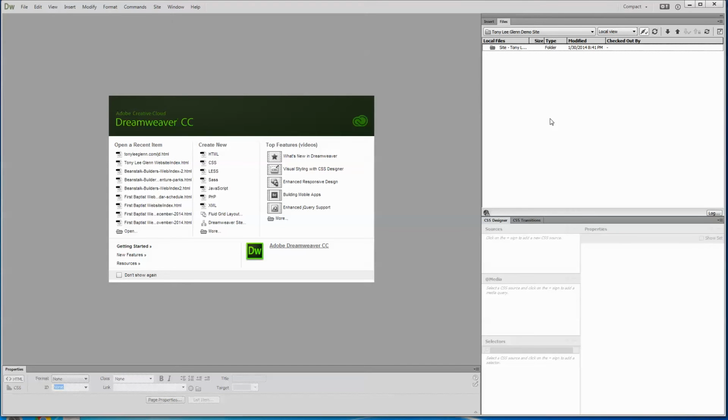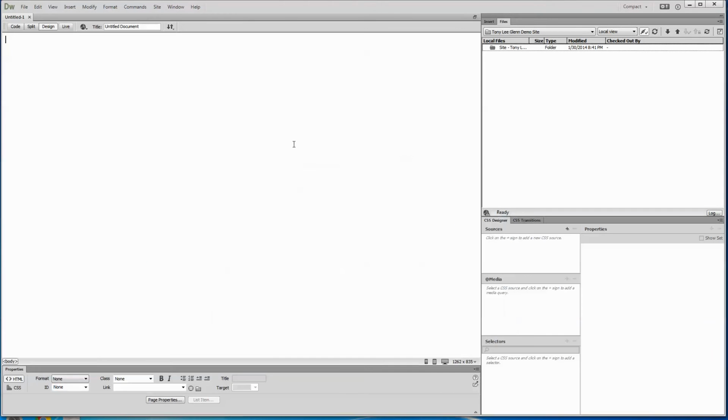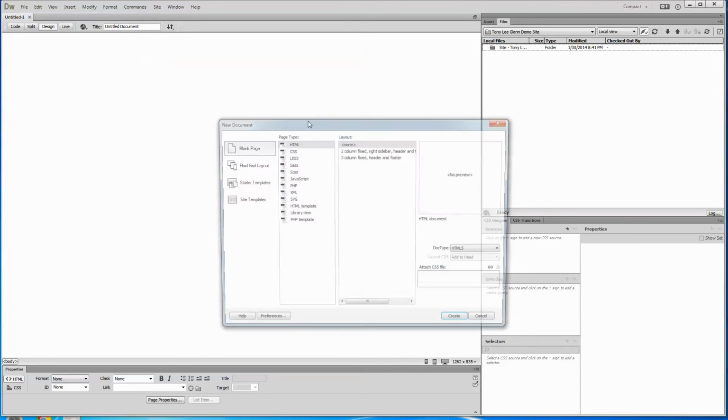But once you got all that going, and you got a big empty folder here with nothing in it yet, you've not built anything, then you're typically going to go to File and you're going to do a new HTML document. Like I say, you could use templates, but I'm just going to do it the old-fashioned way because we need to learn how to do it the right way. I just hit HTML. Hopefully you saw that.